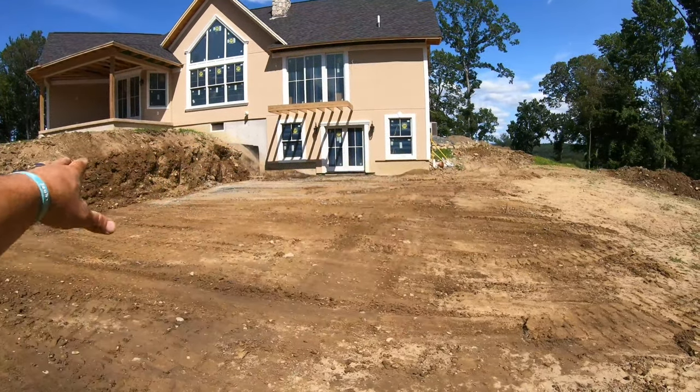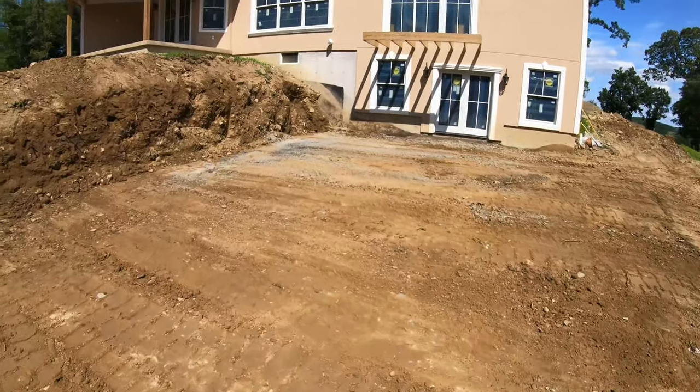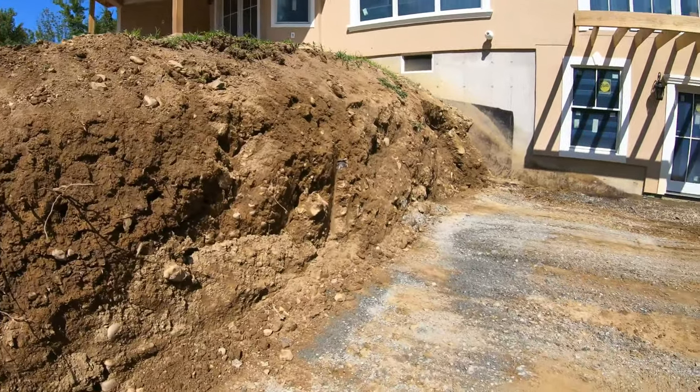This will get all stone in here Monday as well. So we have a clean work area. This will be a crusher run base. This will be a clean number two stone, the same stone that we're gonna be backfilling the wall with.